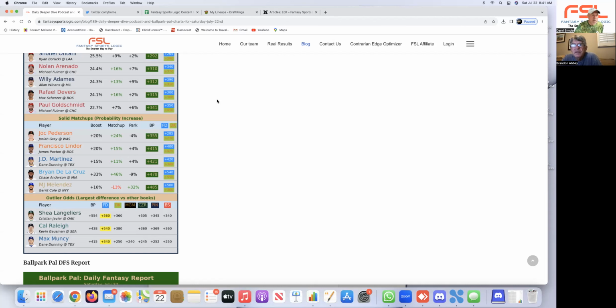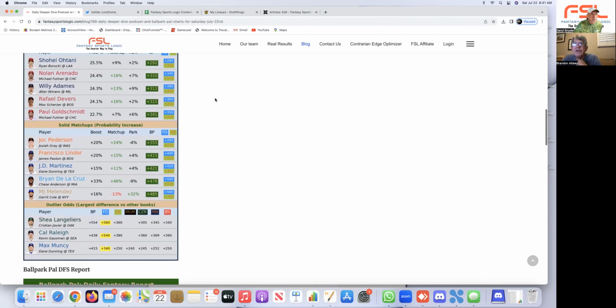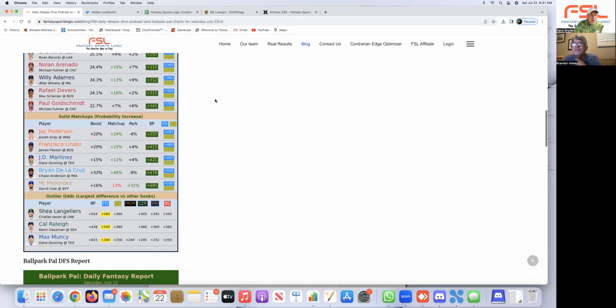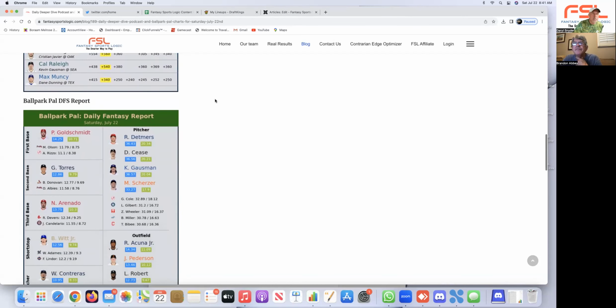So anything you see there beyond your Adames, Brandon? Yeah, I think with Melendez, the probability and the matchup kind of equal out, but you do have a pretty good boost on the park for today. So that's kind of a toss up for me right now. I would agree. It's a 16% boost in matchup with Cole, but I mean 16% boost overall, 13%. Not a good matchup. Cole's not a good matchup for anybody, but if he does give up a run, it's usually a long ball. So we'll talk about that tomorrow. We'll look and see how that actually transpired beyond the simulation.